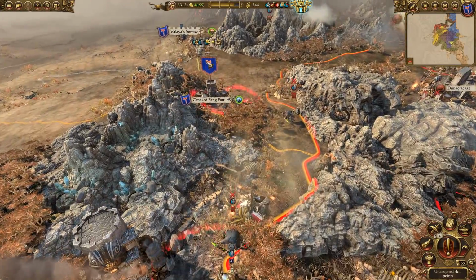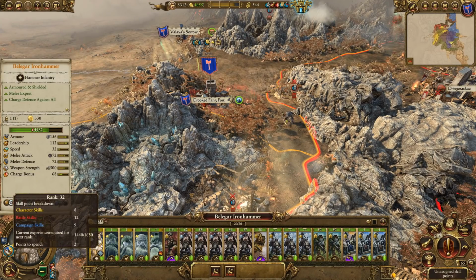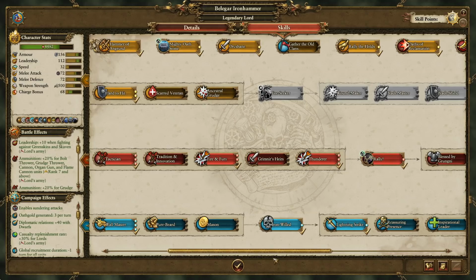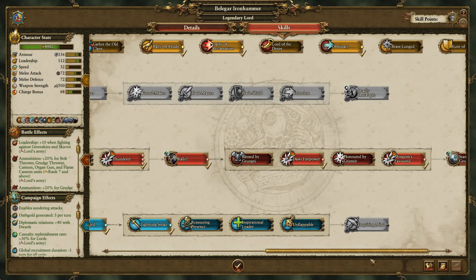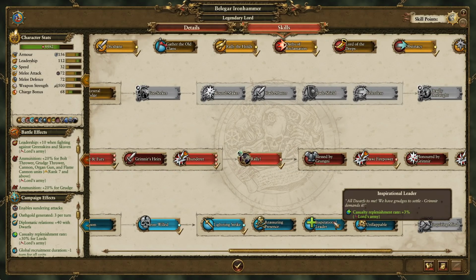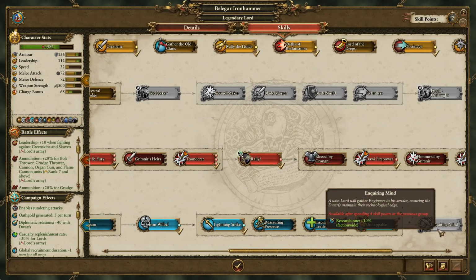They'll be alright for a turn. They'll be fine. Then we can head back down and sort that out. I mean, killing Queek, an Orc army, and then taking a settlement is a good turn for a Dwarf army. Right. Now, people keep telling me to get the Inspirational Leader, but God, it's so boring.